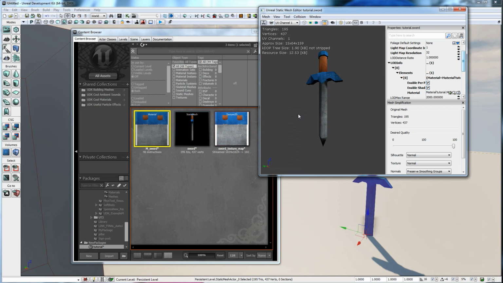So now I can close this. If you ever want to see the collision again, you just go up here to this one, show collision. It'll show it and turn it off and on. But if you haven't made it yet, it won't show it yet. And that's mostly all you have to do with this. You can spin around and look at it. But when you're done, just close it.